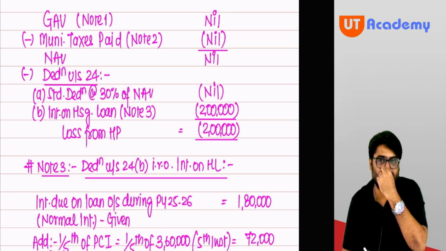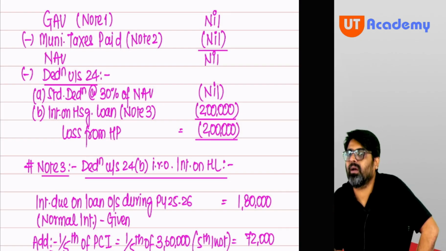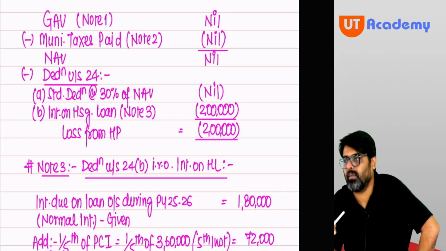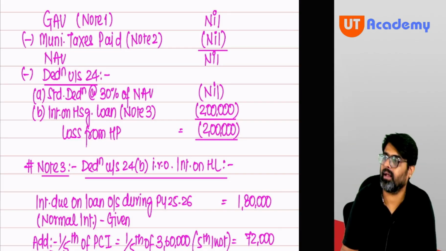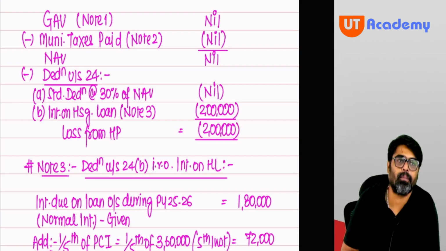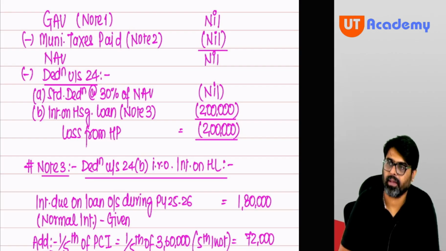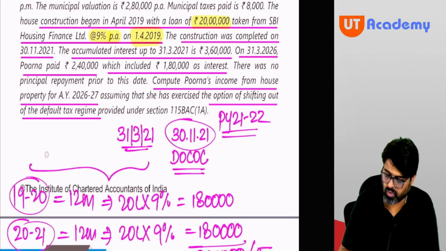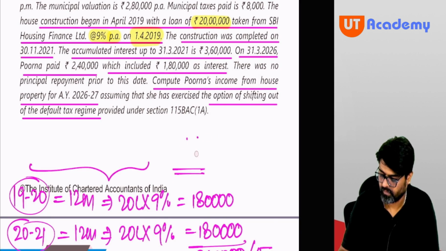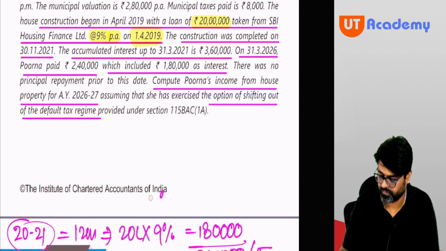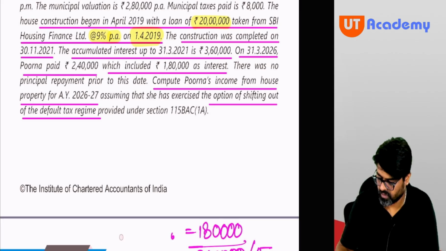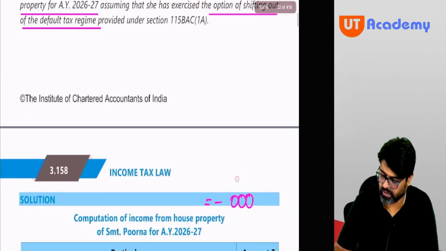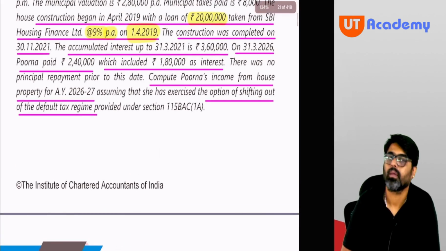So Purna's house property is in Bangalore. There is no taxable income from that property. There is a loss from that property amounting to rupees 2 lakhs. And this loss only will be treated as loss under the head house property. Getting my point? One more note is coming. Now look at the question and identify what note would be there. No, not about the tax regime. Something else. Look at the question. The answer is hidden in the last 4-5 lines.